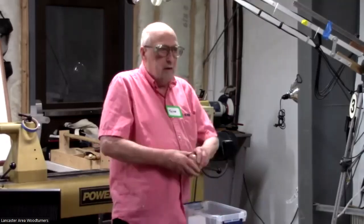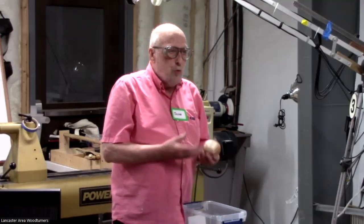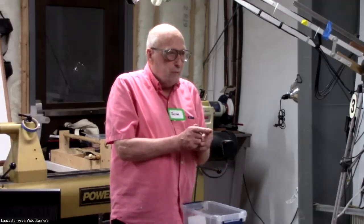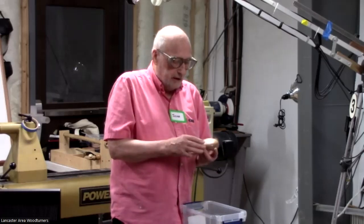How much wood can you have on top of the magnet before it'll still pull? From the magnet's point of view, wood and air are the same. So if it'll pull like that with air, it'll pull like that with wood. The magnet does not care about wood. It just sees it the same as air.